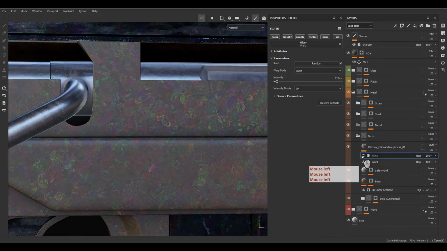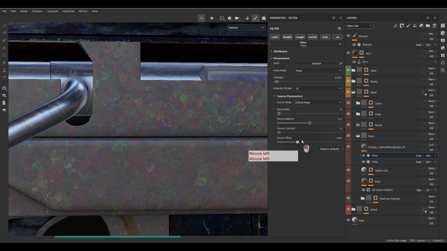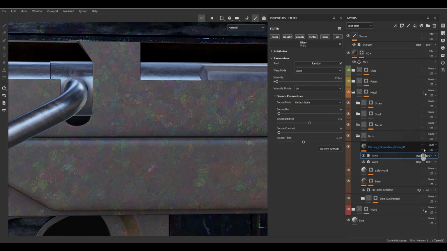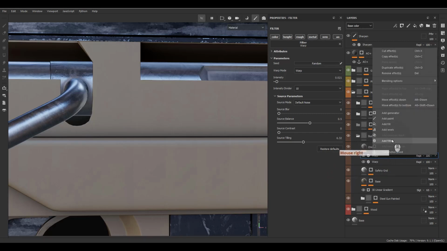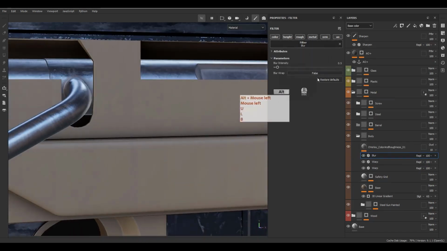So this is the first warp and this is the second warp. Okay, and I can go here and increase tiling source. So we have this noisy texture. And let's bring back the opacity to 10. And that's it. We can add another filter like blur at the end to make it softer.